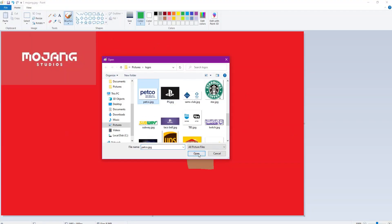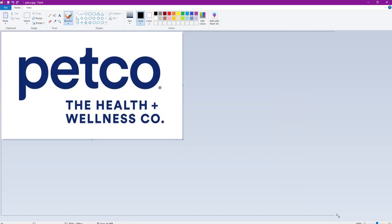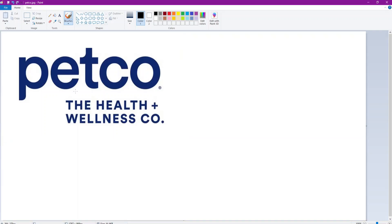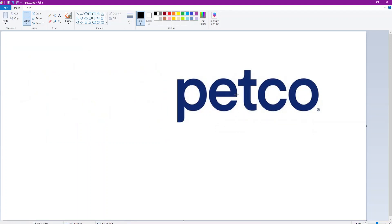Here's one that will probably surprise you - Petco. This is their new one and that is the most boring logo I've ever seen. They literally put down the dog and the cat - they just killed them. I think if you want to make this simpler, just do this. You don't need the 'health and wellness' text. Boom, that's the new logo. Oh wow, they got rid of the old one - the old one was so much cuter. In tribute, we'll just add a red line and a blue line. New Petco logo.